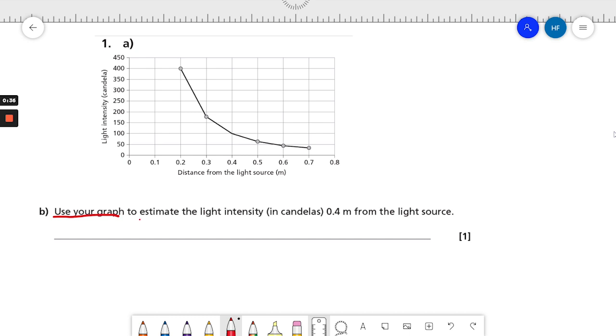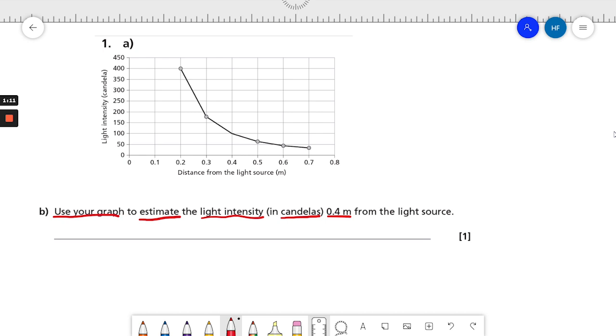We've also got the word estimate here, and that's the command word, and it means we need to give a rough number or amount based on the information you have, which in this case is the data you plotted in the graph and the line of best fit, which you drew. And we're being asked to estimate the light intensity. And in brackets here, we have a unit, which you might not have heard of, but don't worry if you haven't. It's simply a unit of measurement. We've also got another key bit of information here, 0.4 meters from the light source.